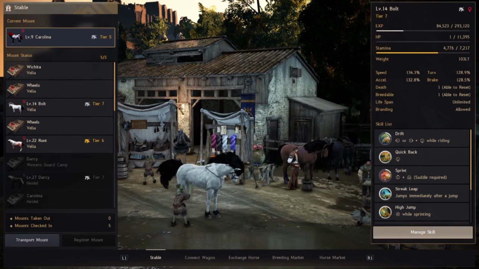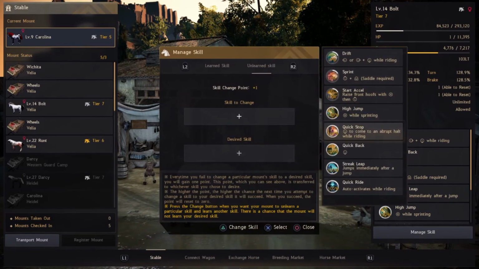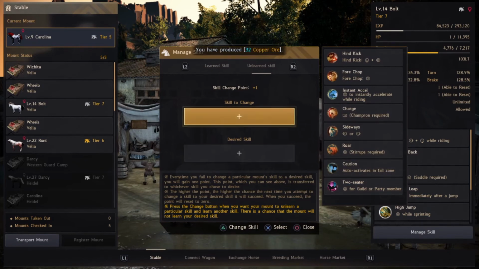Now, if you are on a Corsa horse, okay, I also like to use caution, and I will sometimes use quick back as well. But that's up to you. That's your prerogative if you want to use those skills. I personally hate caution because I'm always climbing over mountains and stuff like that, and I hate caution. So I like to use caution as well. So they're the skills that I'll use. And that's the method that you would do.